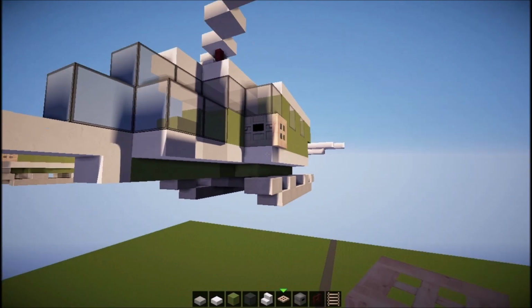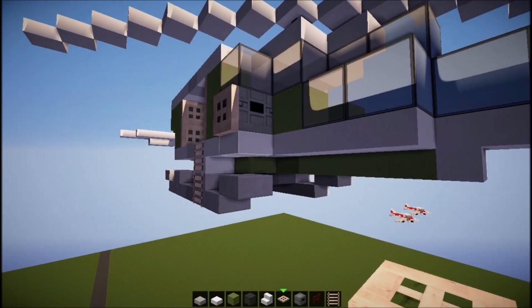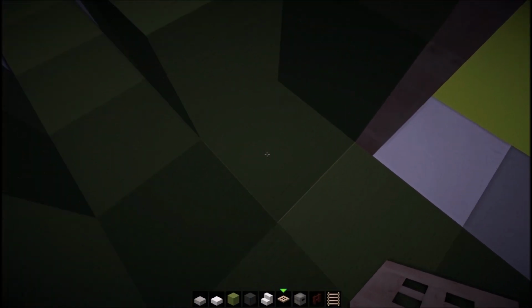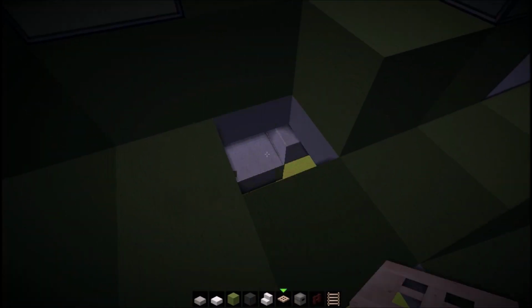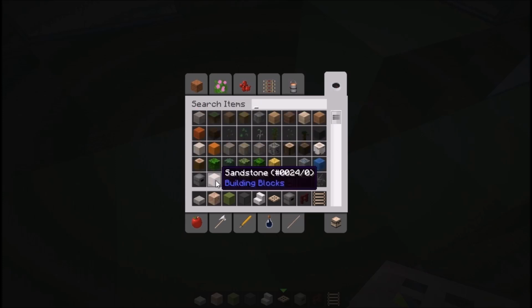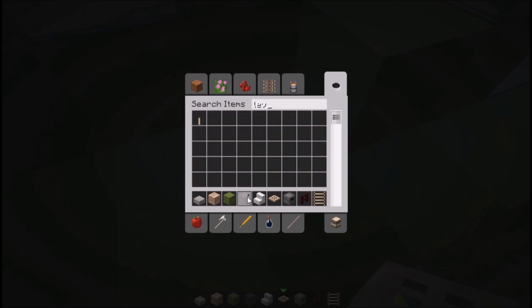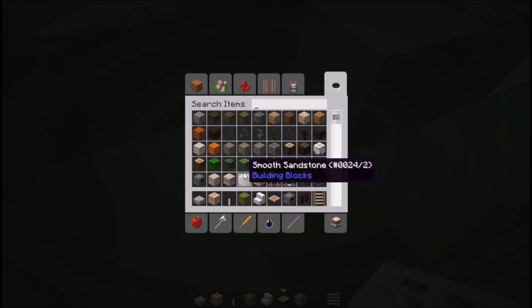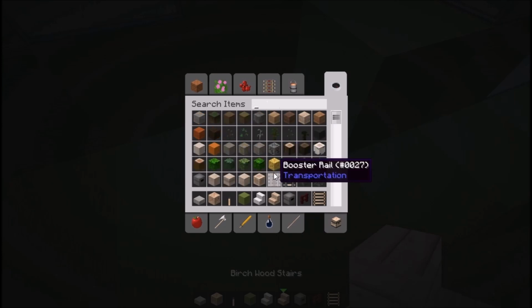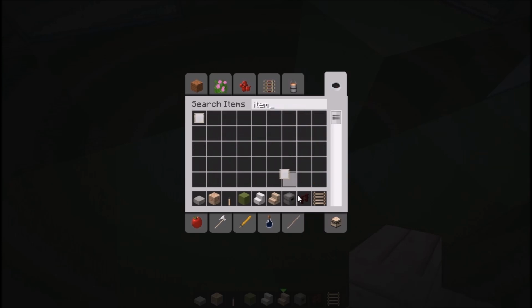Alright. Now we have to place some TNT. So let's get in. We will place TNT here and here. Take some TNT. We'll take some levers as well, because we will need them. We will take some stairs as well. Which stairs will we use? I don't know, let's take those maybe. Take item frames to make some armrests.